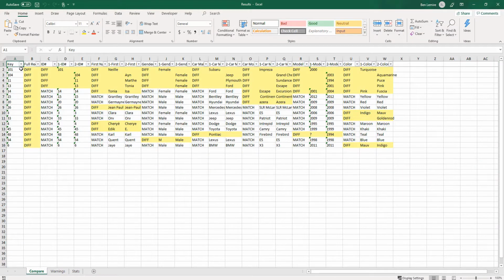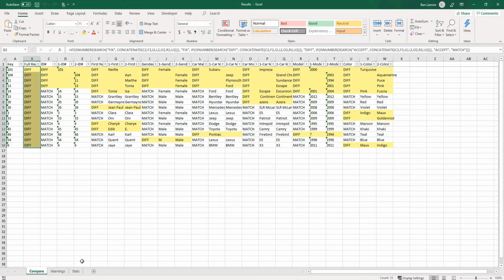You'll see it's as if the output was already filtered just to show the differences. You'll also see that there are no tabs for File 1 and File 2. If you are comparing 2 very large files, then choosing to only show the differences and choosing to exclude the data from File 1 and File 2 as separate tabs can speed up the compare.